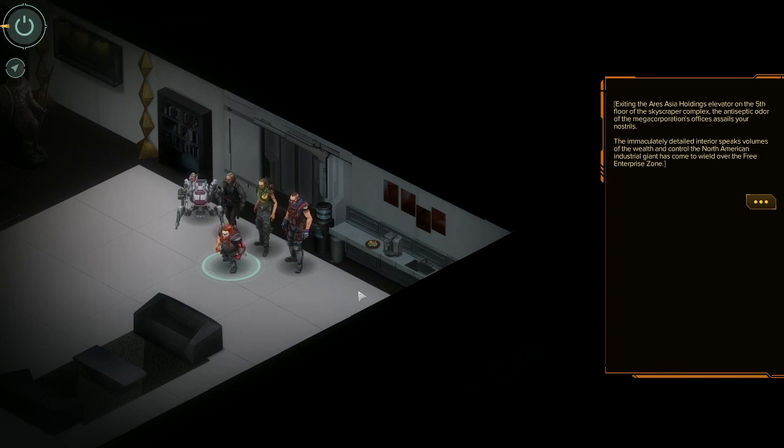Exiting the RS Asia Holdings elevator on the fifth floor of the skyscraper complex, the antiseptic odor of the megacorporation's offices assails your nostrils. The immaculate detailed interior speaks volumes of the wealth and control the North American industrial giants has come to wield over the free enterprise zone.